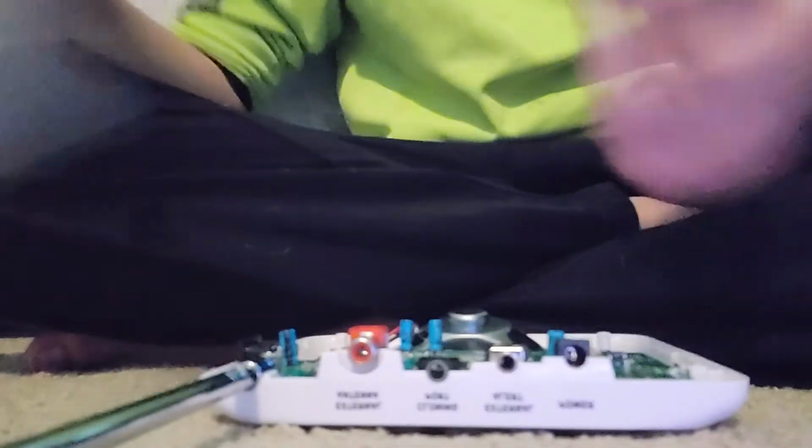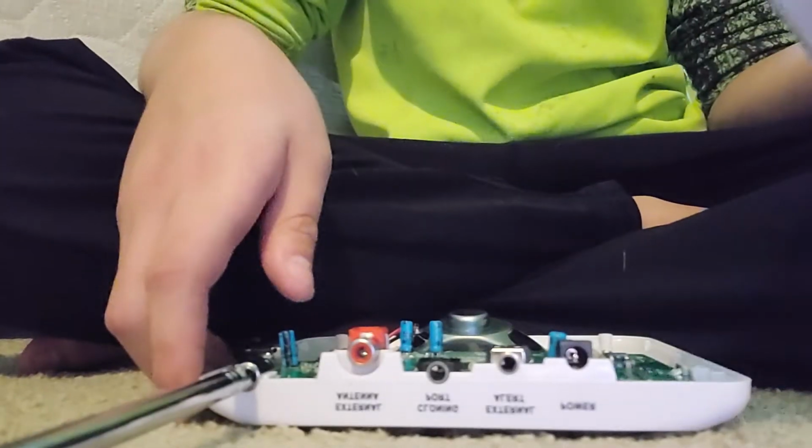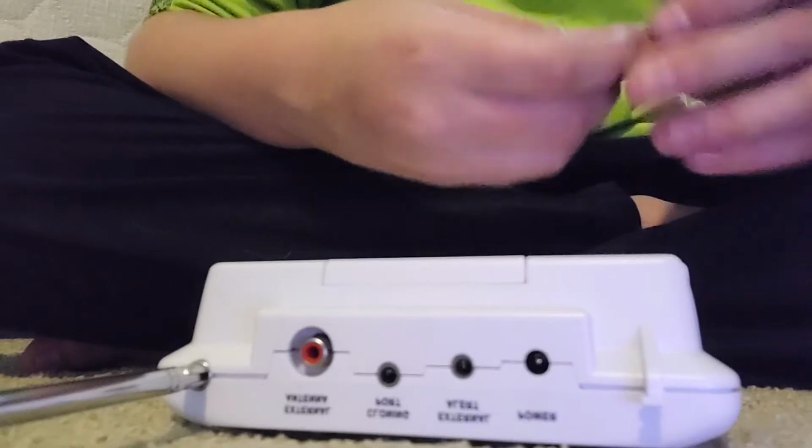So now we just need to put the radio back together. So, anyway, this is where the battery compartment connects, if you didn't realize, by the way. It connects to 2 pads on the circuit board. So anyway, we're now going to put our radio casing back on. And we're going to take our screws and put them back in.